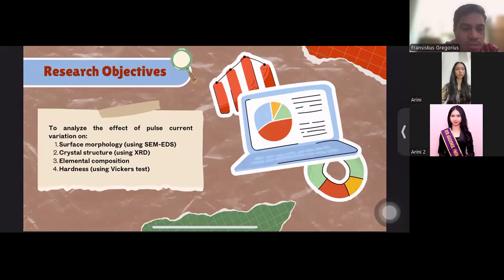The second one is to study the crystal structure using X-ray diffraction. The third one is to examine the elemental composition, basically checking if the nickel, aluminum, and silicon elements are successfully deposited. And the fourth one is to measure the hardness using a Vickers hardness tester.